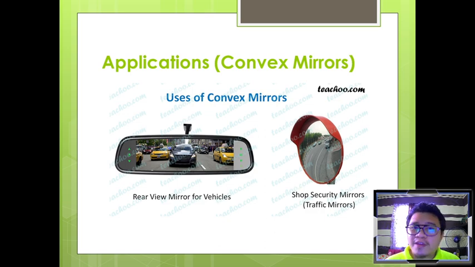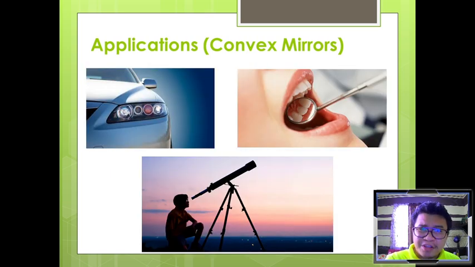So how about concave mirrors? Well, your vehicle headlights and your flashlights are actually embedded with a curved mirror of the concave type, because without it, they will not shine brighter. Then there are dental mirrors, which dentists use to view your problem tooth or teeth. And even in astronomical observations, like telescopes.